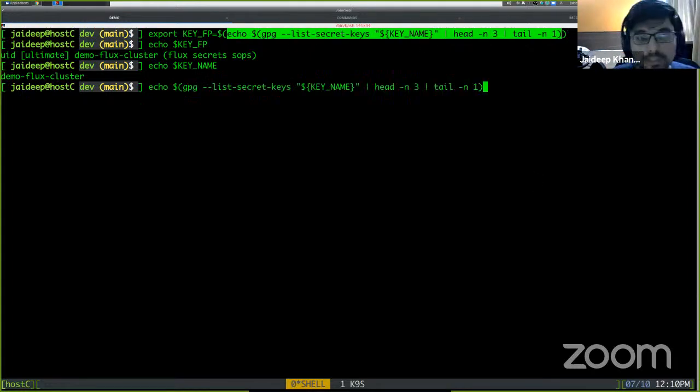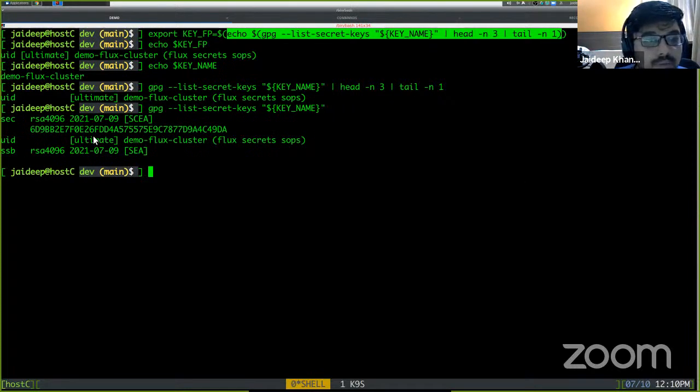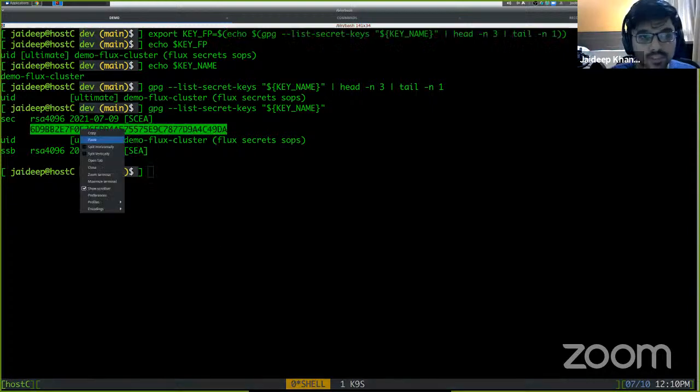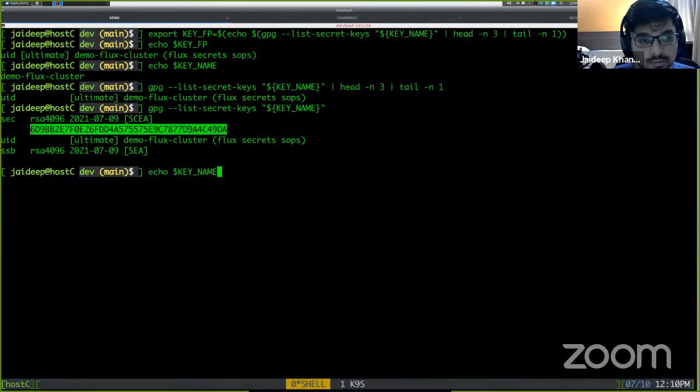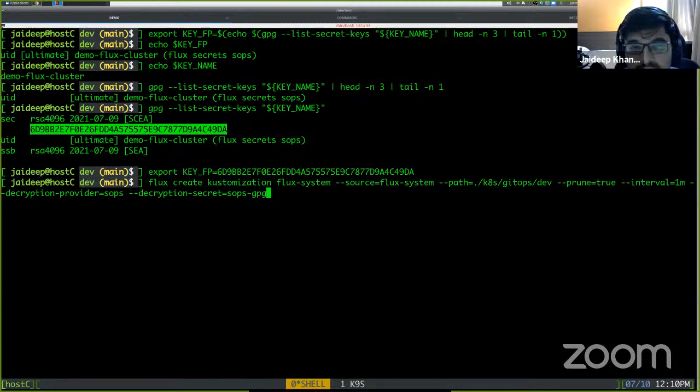The commands didn't work as I was expecting them. Right, so I'll have to export this. The SOPS key, yeah, this is done. Let me just run the command again.